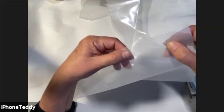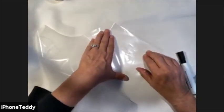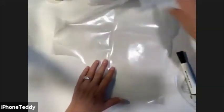So let's say I'm going to do this pine cone. If you look at your silk screen, there is one side that is really slick, it's glossier, and there's hardly any texture. The other side, I can feel where the fibers are woven together, and it's more textured, a little more matte. So when we silk screen, shiny side down. Shiny side down won't make you frown. Okay, but to prep your screen, we're going to colorize the shiny side.